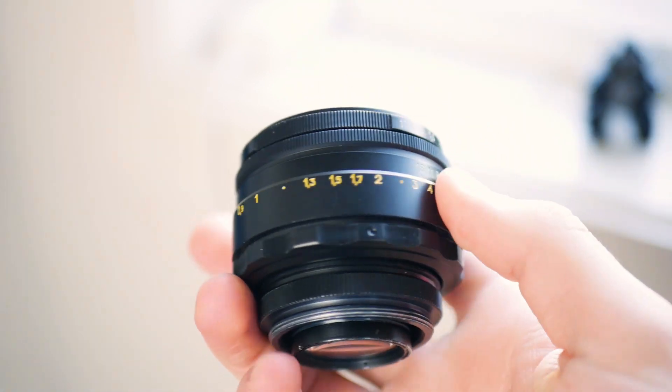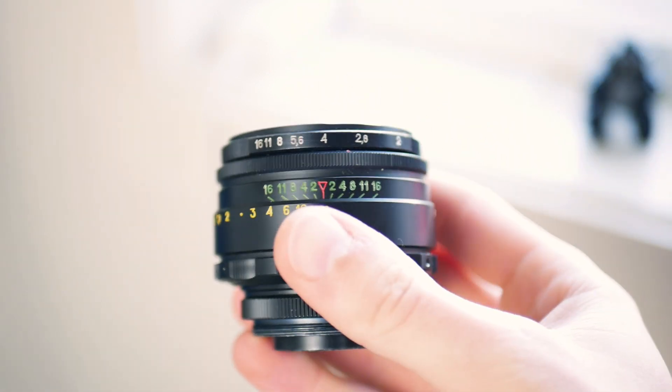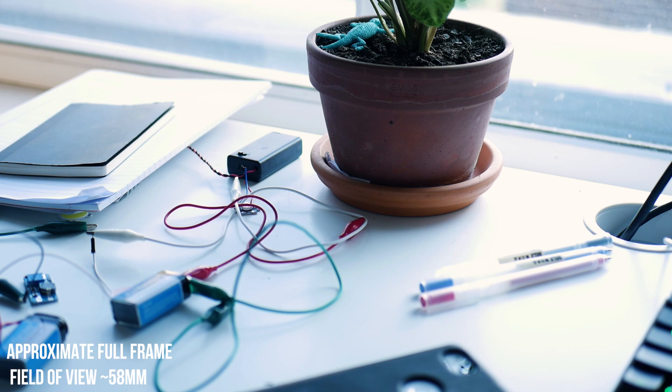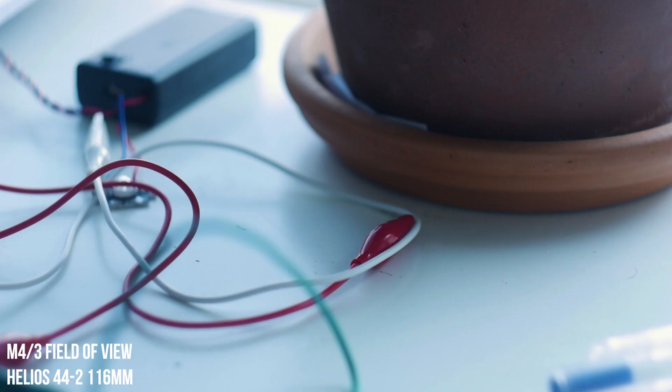So why is this? Why aren't we getting the swirling that we'd expect from this lens if we were shooting on a larger format camera? Honestly, I think it just comes down to the way the lens is interacting with the smaller Micro Four Thirds sensor on my camera, and it might also be due to the 2x crop factor on a Micro Four Thirds body, turning this lens from a 58mm lens into a 116mm full frame equivalent focal length. I'm not quite a lens expert myself just yet, but between those two things it's probably fair to say it's just not going to perform the same way on a Micro Four Thirds body as it would on a larger format camera.